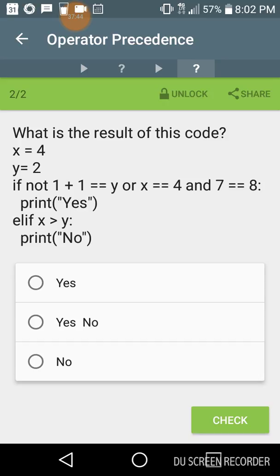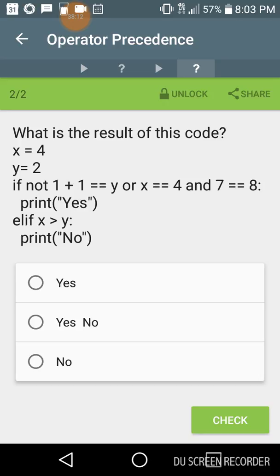So the left-hand side of and is true, but the right-hand side of the and, 7 double equals 8, is false. And remember, with the operator and, you must have both the left and right-hand side true in order for that whole statement to evaluate to true.